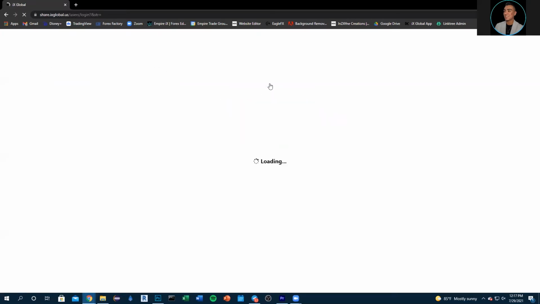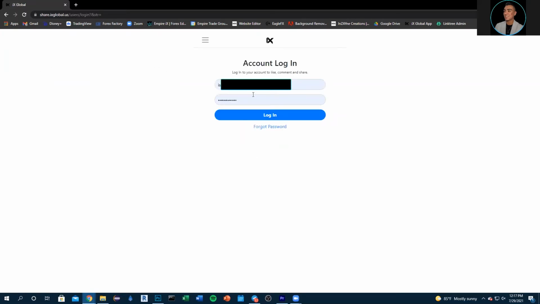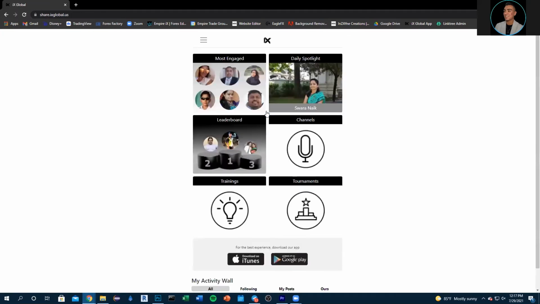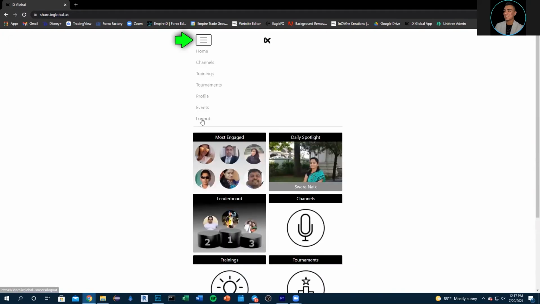Go ahead and click email login. I find that to be the easiest. Type in your email and your password, the same credentials that you use for the app, and click login. Okay, so now it's going to bring you back to this page. If you click the three little lines up here, you should see that it says log out, profile, events, which it didn't show before. It just showed login, right? So now you're logged in.